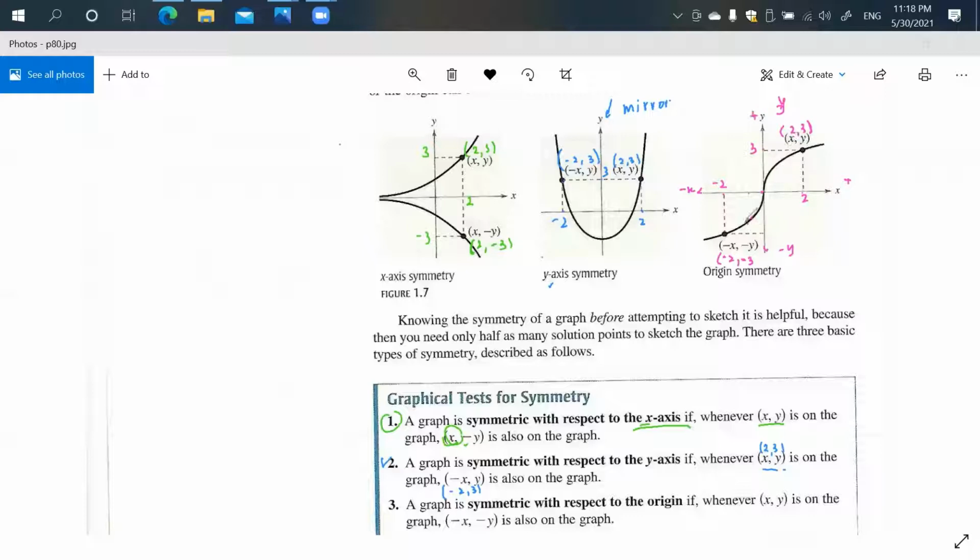Okay, then you see that when they find the symmetry with respect to the origin, for xy, when you find the symmetry or reflect it, x is going to be negative and y also negative. See this one, this is the origin. So if we say x is 2 here and y is 3 here, then this one is going to be negative 2 and this one negative y. The blue color here, the first one I have here, is the y-axis. Everyone get it or not?